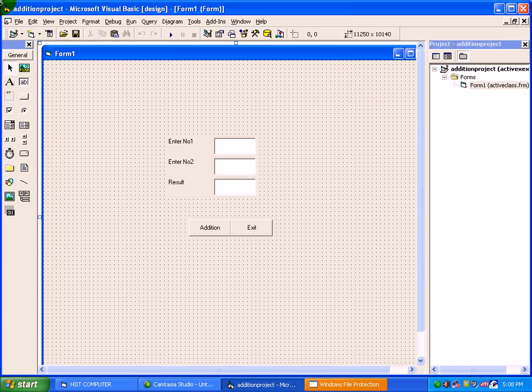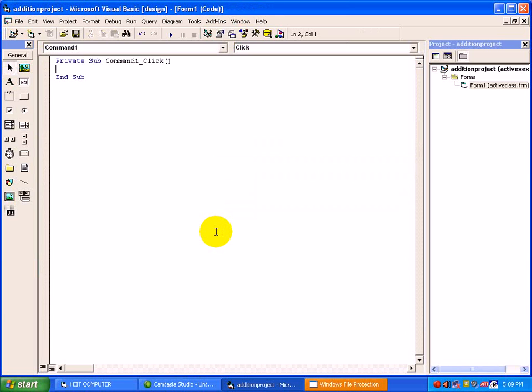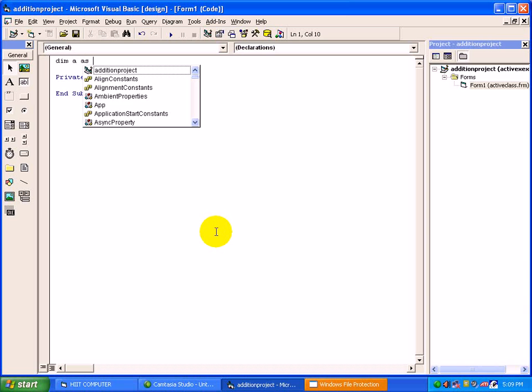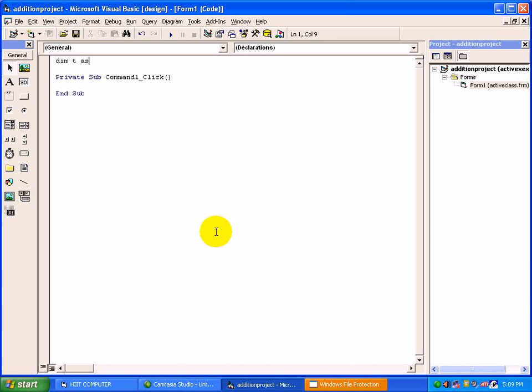Now how to use that class inside a code window? Just double click here. To run the class we have to create an object. So we will declare one variable here: Dim t As New Class1.